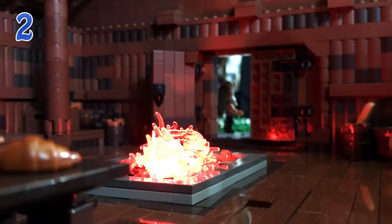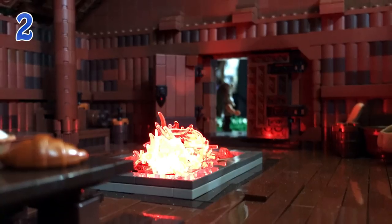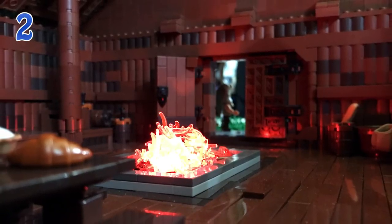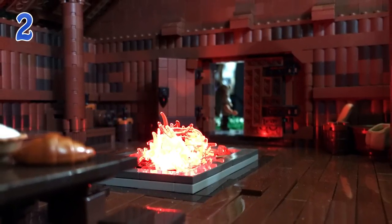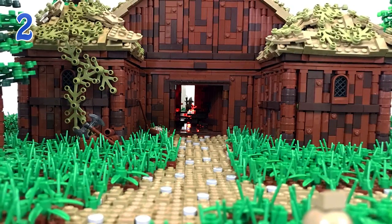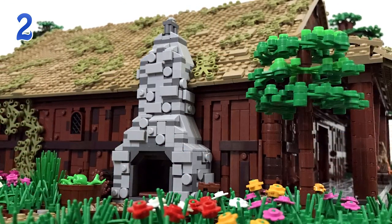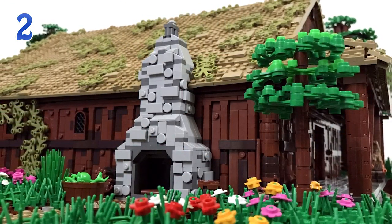The cool thing about this build is that it is using the light brick to illuminate this bonfire in the middle of the hall, but of course that is not the main point, because the whole scale of it is just simply amazing. I'm not sure how many pieces of foliage the designer used for this one, and also how many pieces of tan bricks to create the roof were used, but we can easily count in hundreds if not thousands.